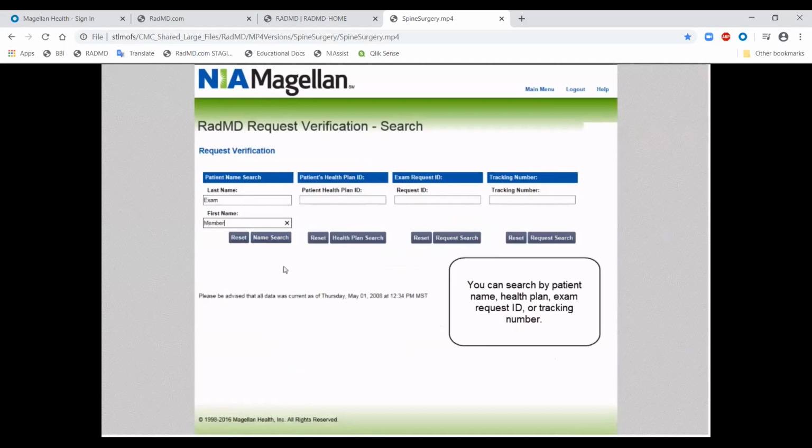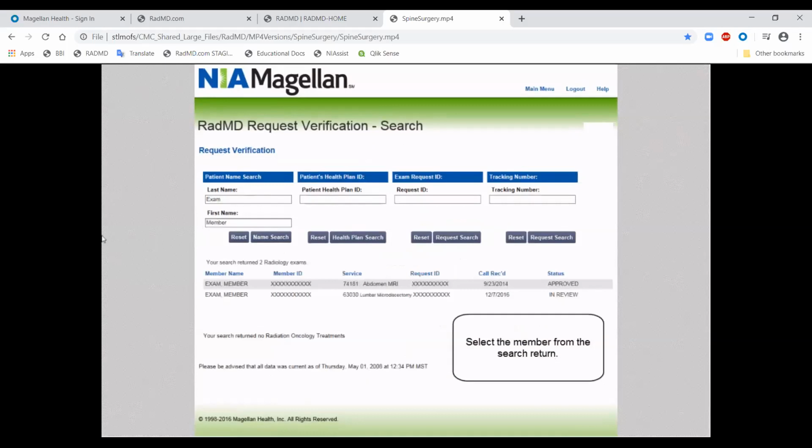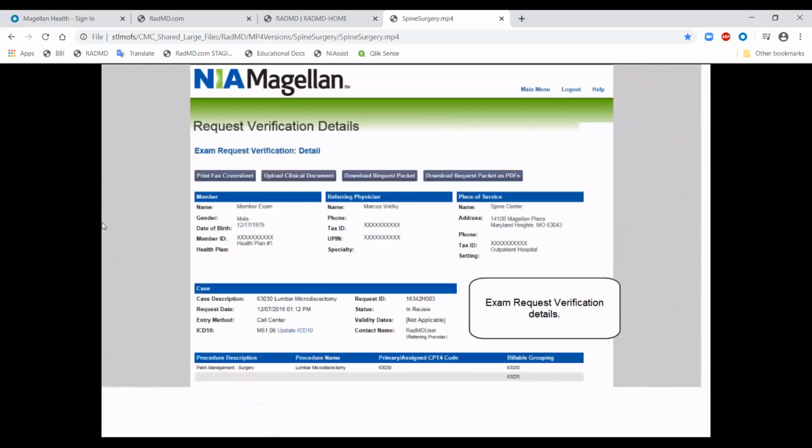In this case, we're going to use their name and click name search. We're going to select the member's name.